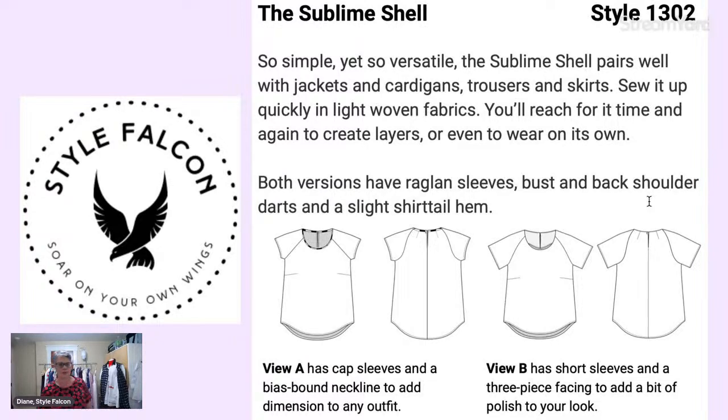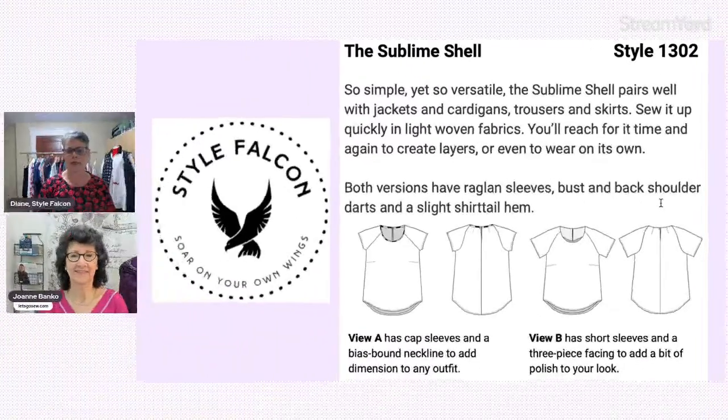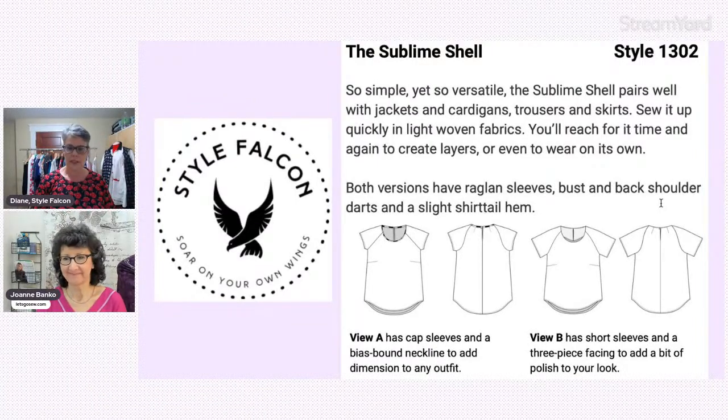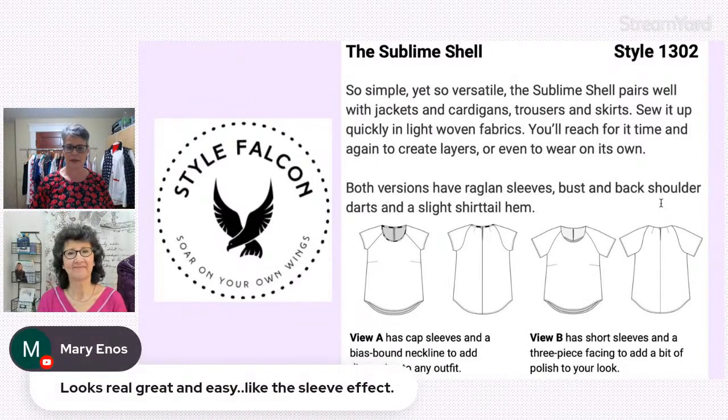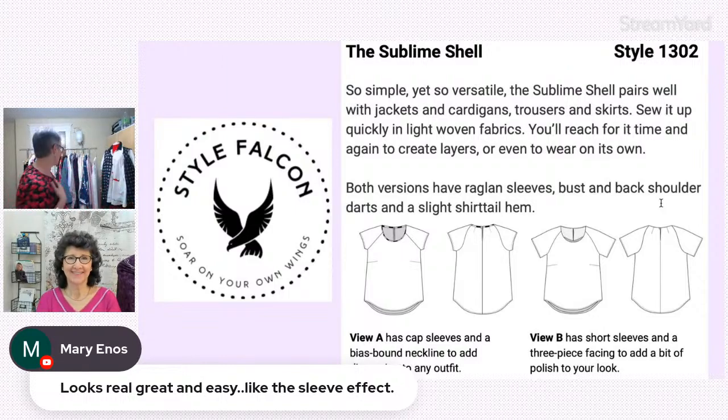What I wanted was something that was a shell, a layering piece, because a lot of us run hot or cold, right? We're always taking things off, putting things on. So it seemed to make sense to do a little woven t-shirt top that has bust darts and darts in the back of the neck. There's a cap sleeve or a short sleeve. It's easy to trick out sleeves and make them longer or flare them out or have a lot of fun with them. And there are a couple of neckline options. So this is one we were going to talk about. There's a binding and there's a facing. So here's the binding.